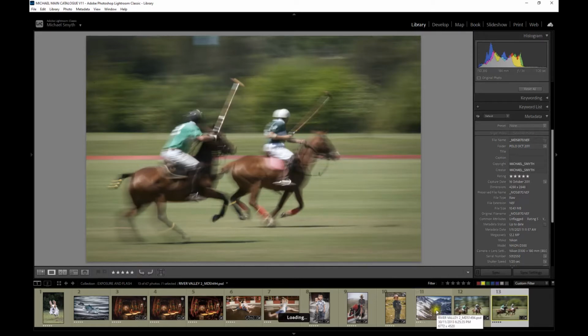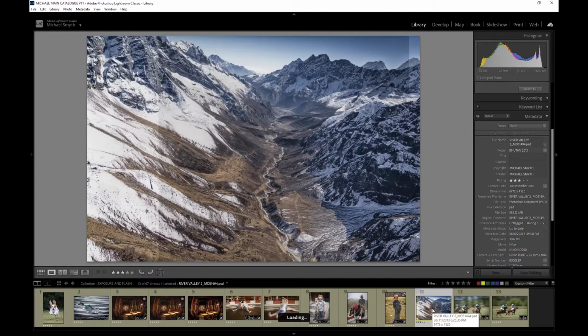But there are of course other situations where you might want to use a fast shutter speed because there's a risk of movement. For instance, this image here was taken out of the window of a helicopter flying up into the Mount Everest area, and with helicopters there's a lot of vibration, and so what I've done is I've used a fast shutter speed. We don't need a small aperture because we're photographing everything at a distance, and what we have here is a fast shutter speed to stop the vibrations from the helicopter.